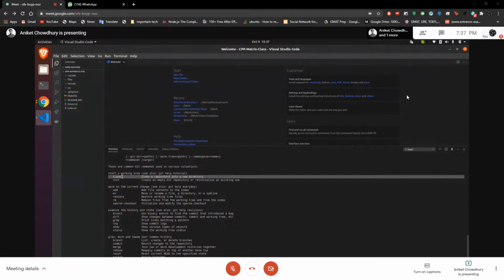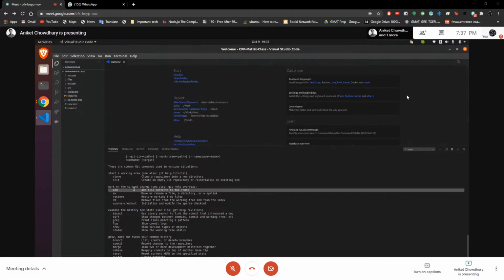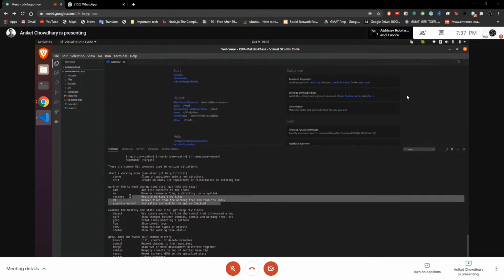It could be from a cloud service like GitHub or GitLab. Init allows us to create empty repositories on our system. We'll come back to that. And then add, move, restore, remove, and sparse checkout. These all help us to stage the commits or remove them or restore tree files.